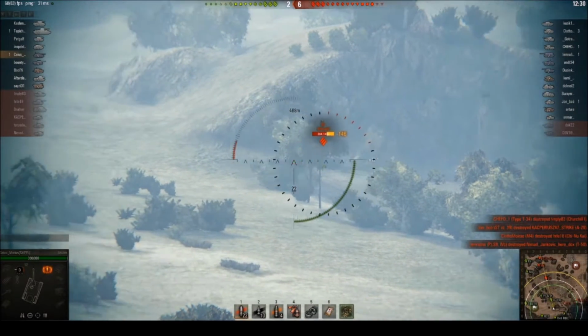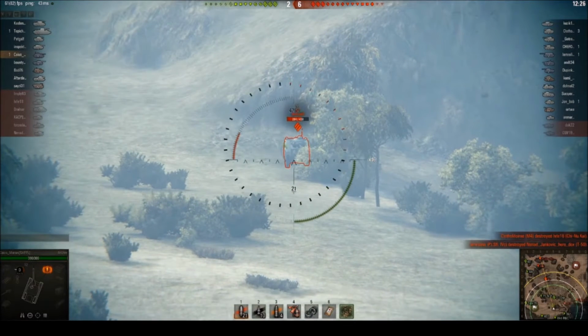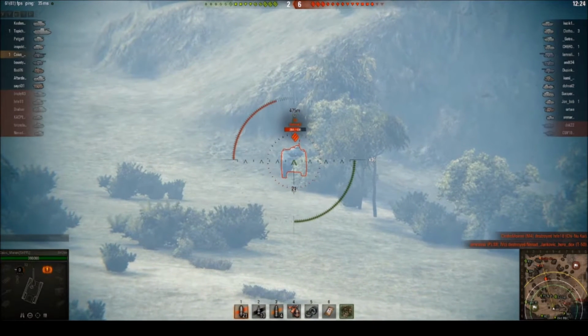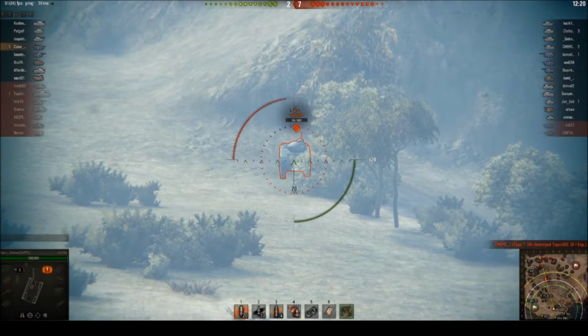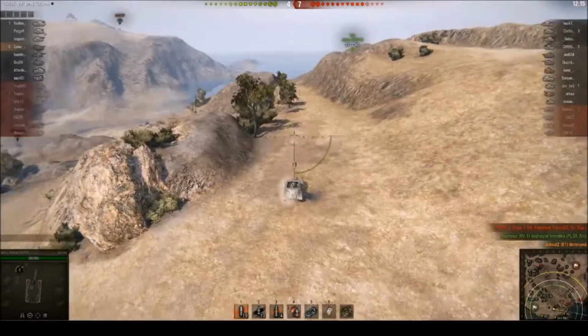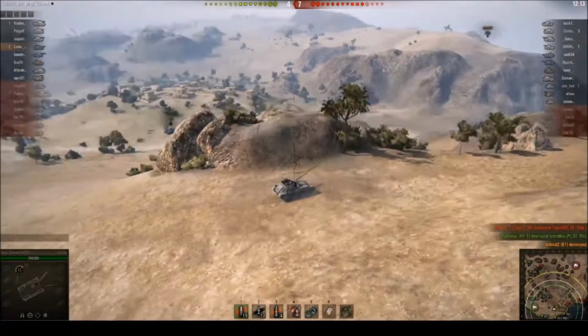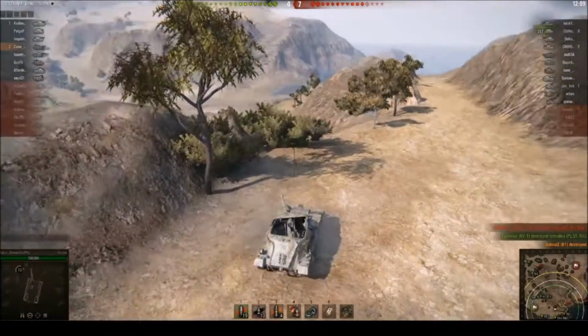Nice solid profile there. First shot in, hitting damage. Second shot, reload, takes the tracks off. Doesn't actually do any damage, which is always annoying. Another shot, takes his health down. Third shot nails him, so that's his second kill of this game now. You'll notice the two marks of excellence on his gun barrel. Caius Marius is good with this tank.